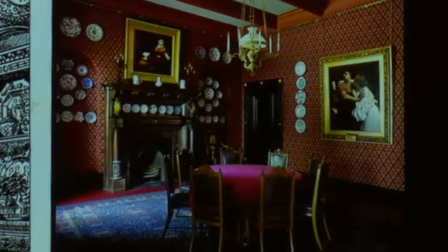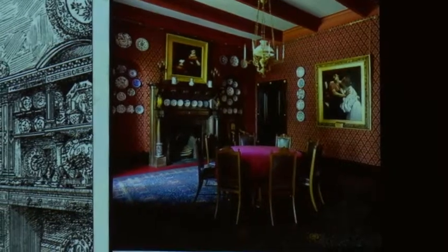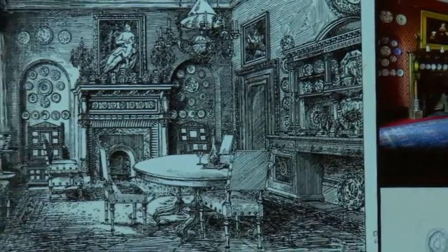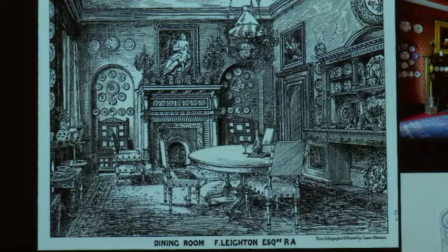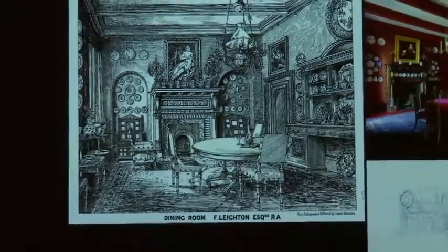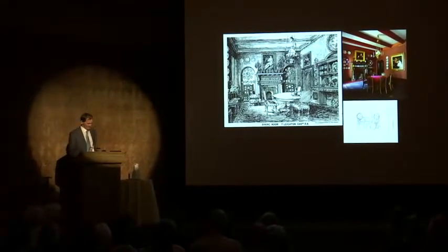Also notable is a large sideboard against the wall — one of a suite of seven pieces of furniture designed specifically for the interiors by George Aitchison and Leighton, inlaid in mother of pearl and ivory with the same motifs as the architraves of the doors within the house. Very sadly, they were sold like everything else. We have in the museum archive a letter declining the offer to take back some of this original furniture in the 1920s on the grounds that it was too big and no longer served any practical purpose — and it has never been seen since.